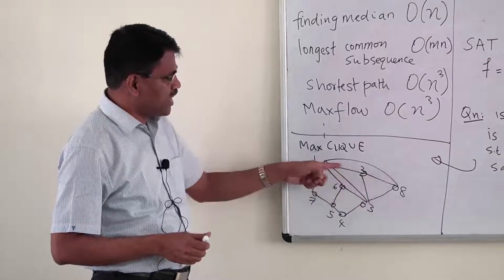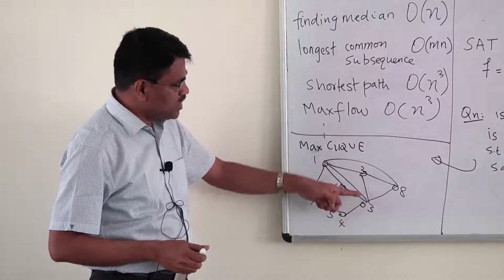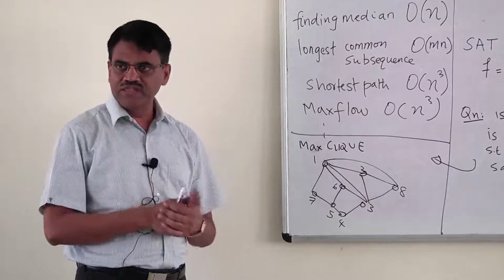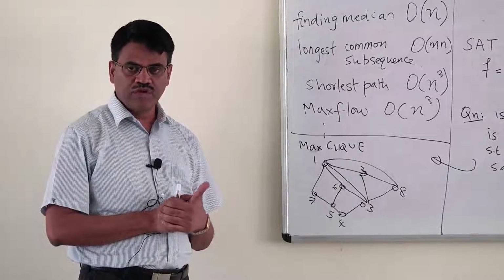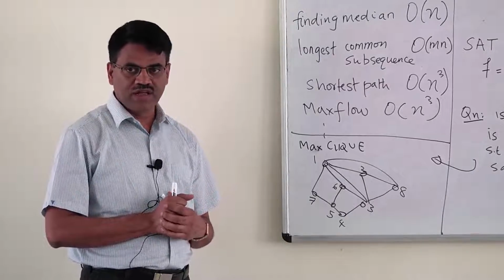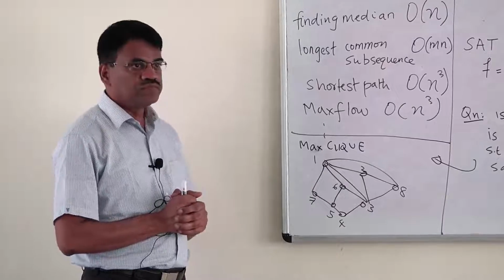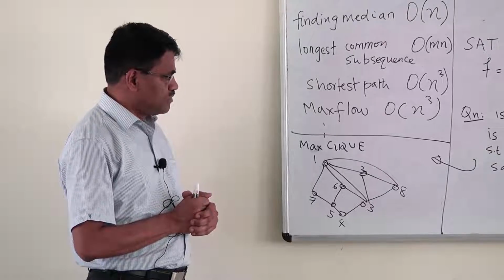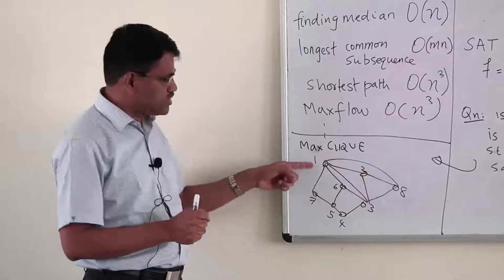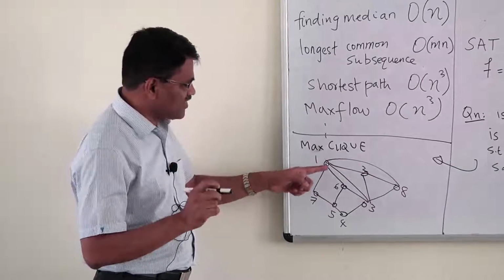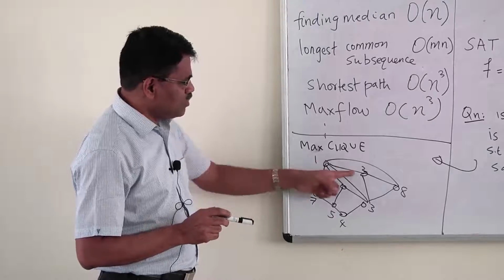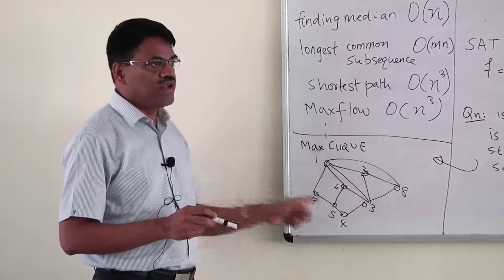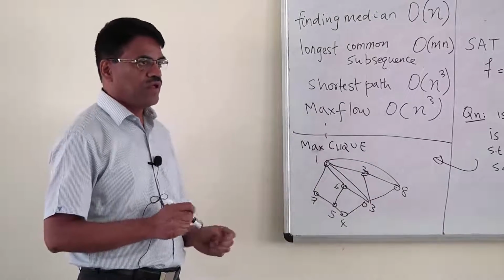2, 3, 8 is a clique because there is an edge 2, 3, there is an edge 3, 8, there is an edge 2, 8. Yes, so 2, 3, 8 is a clique. Is that the maximum size clique? What is the maximum? You're saying no? Why? Give me a larger clique. 1, 2, 3, 8. Yeah. 1, 2, 3, 8 is also a clique because there is 1, 2, there is 1, 8, there is 1, 3, there is 2, 8 and 2, 3, and there is 8, 3. So 1, 2, 3, 8 is a clique of size 4. Okay. Is there a larger size clique?